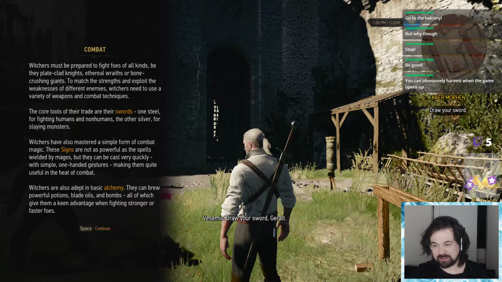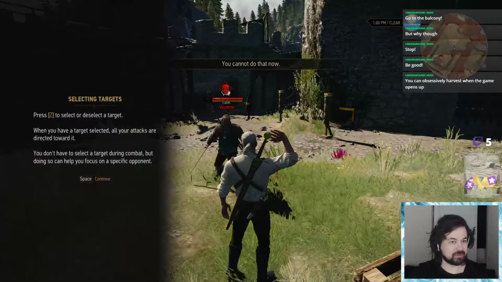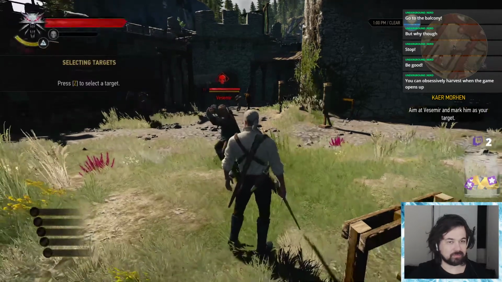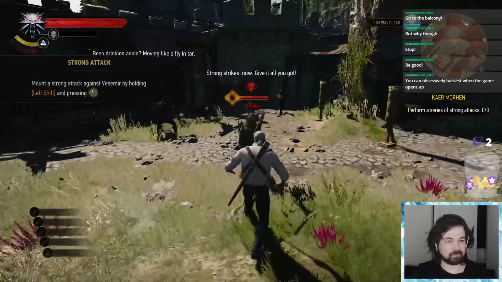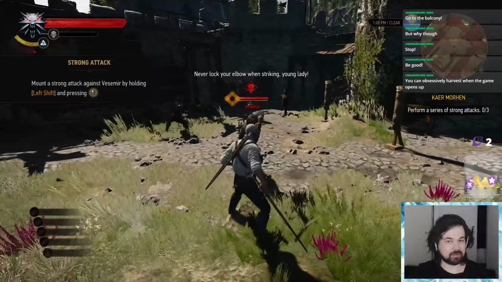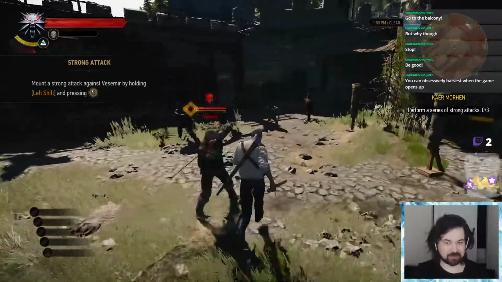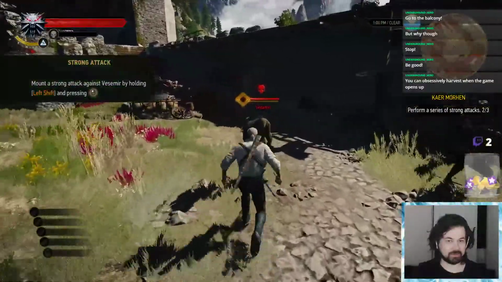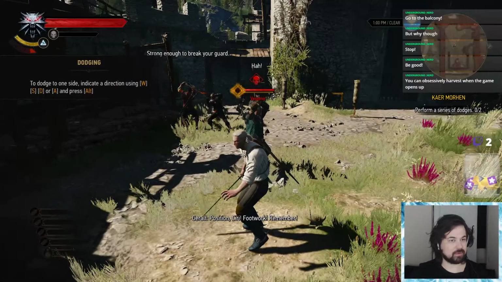So, left shift to sprint, space to jump. Press 1 to draw steel. Press Z to select or deselect the target. All attacks are directed for you, you don't have to select the target, but you can do so. Quick cuts. 1, 2, 3. Strong strikes now. Give it all you got. Never lock your elbow when striking, young lady. Hold left shift. Alright, first I gotta get close. There we go. Position. Footwork. Remember. Dodge to one side and press Alt. Oh no, this is gonna be painful.